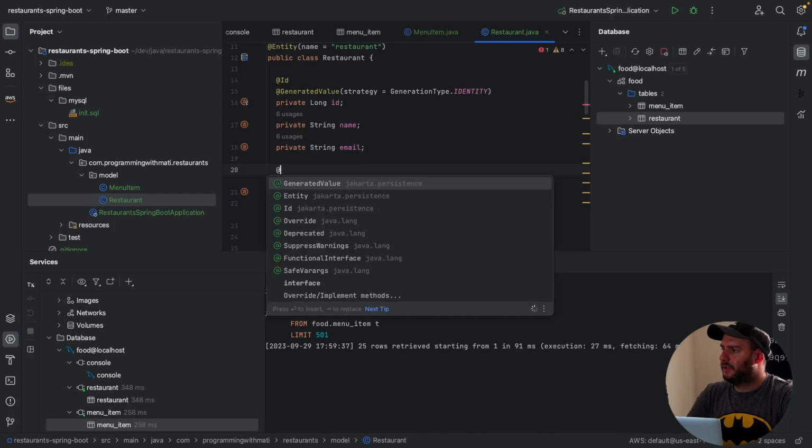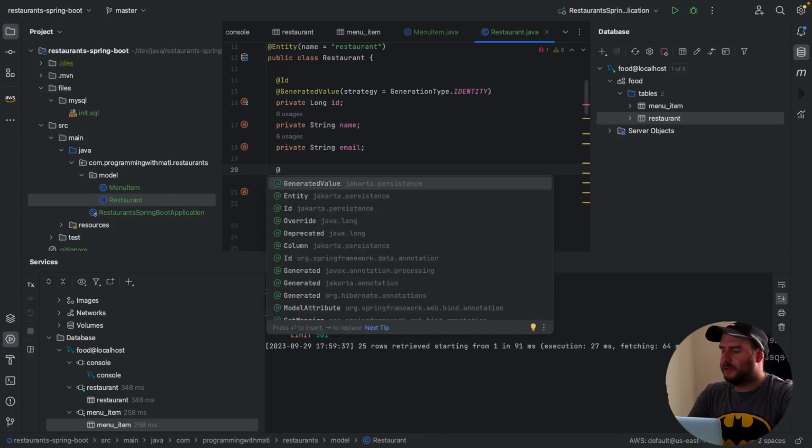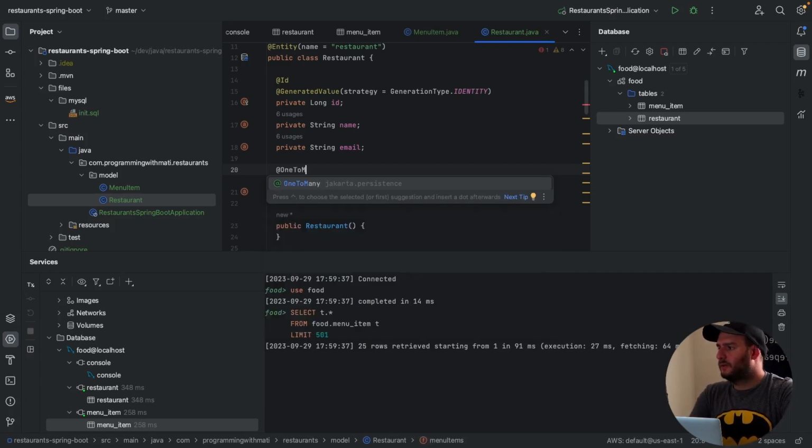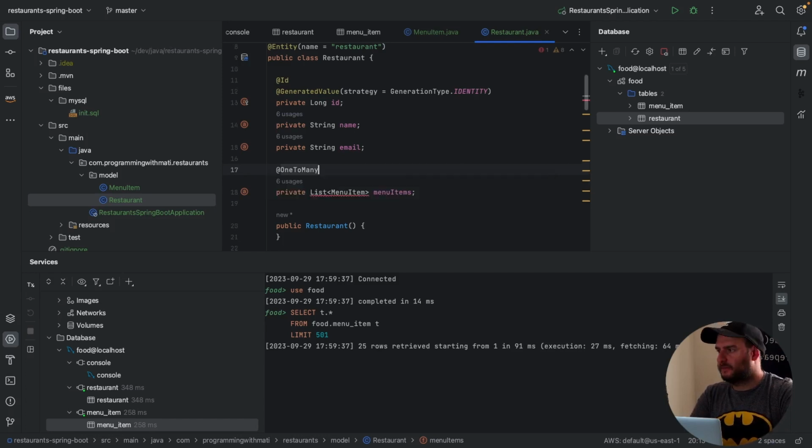We have to add an annotation. First, we have to add one which tells Spring Data about this relationship. So I'm going to say OneToMany. So this is a one-to-many relationship. One restaurant can have many menu items.